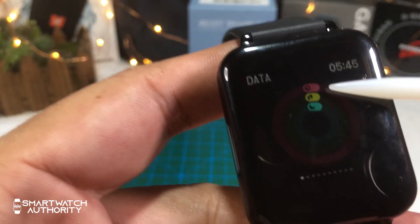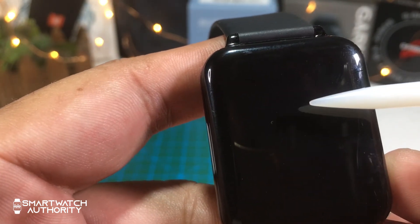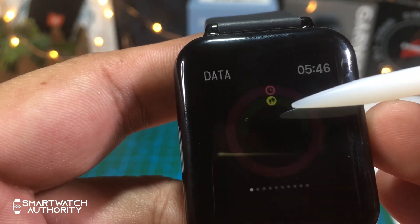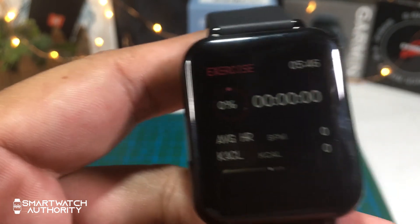Like the Apple Watch, you'll see the activity rings. The red ring is how much you have exercised, or your active time. The yellow is the step count against your step goal, and the blue one is your hours of sleep. Long press to enter, and while you are here you will see the details of the activity.